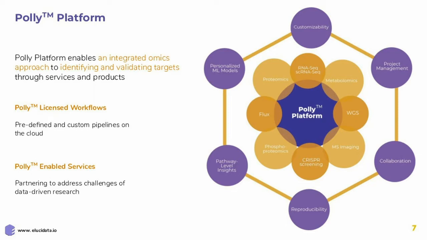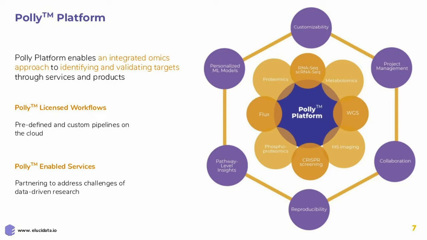The part of the presentation that Josefa will drive was an outcome of a Poly-enabled service that Elucidata had with Pfizer. Poly, the platform specifically, has many different workflows which address different omics like proteomics, RNA-seq, single-cell RNA-seq, metabolomics, flux data, CRISPR screening, mass spec imaging, and so on and so forth. This list will keep growing as we find more relevant use cases for different kinds of data sets to drive target identification and validation.